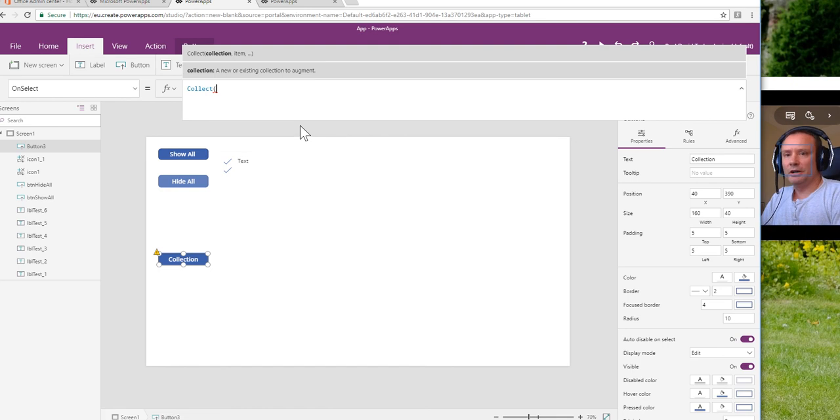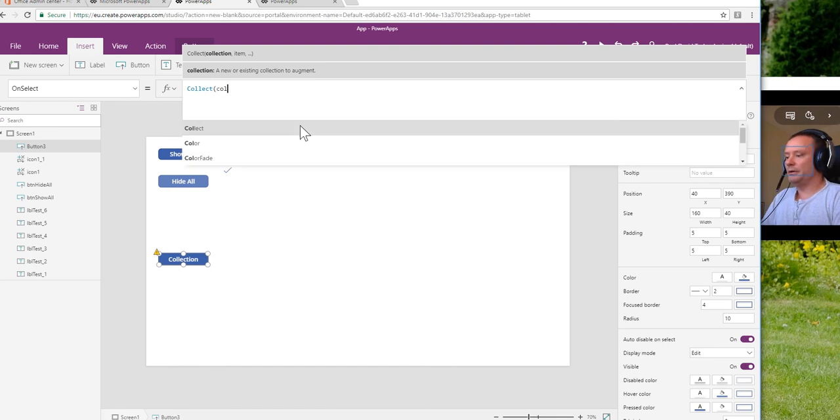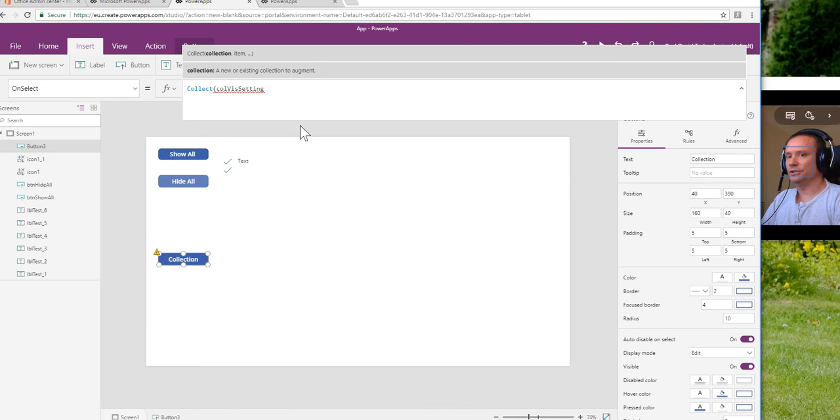So with the collect command, we've got to give our collection a name. I'm going to call my one colviz setting, so we're going to have a whole load of settings stored. And then we've got to use our curly braces, and we're going to put in the heading name, the name of the column, and then for this row, what value are we going to set it to?